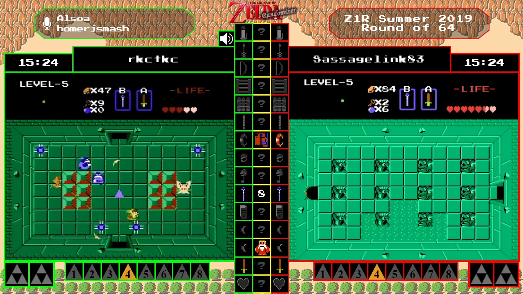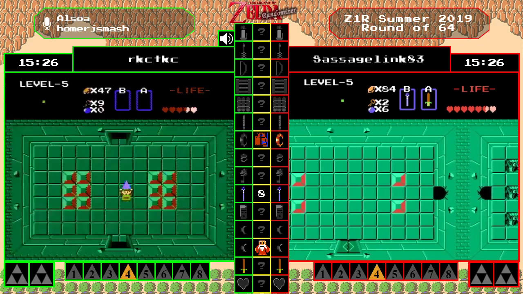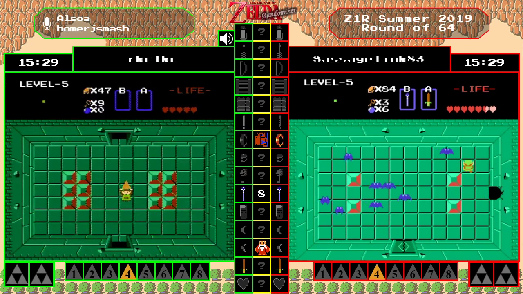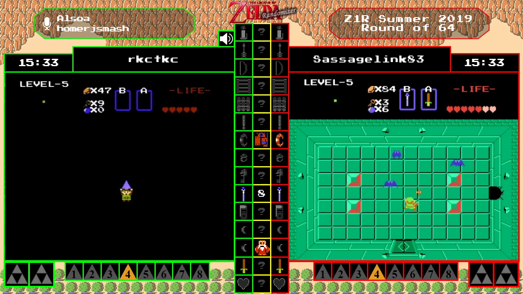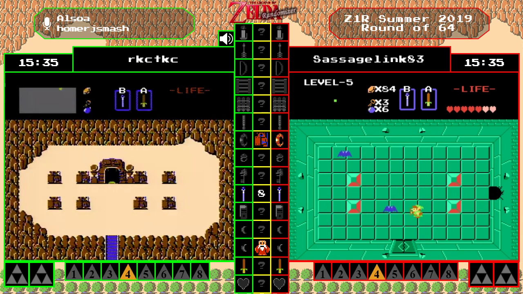Especially considering that all three screens outside next to start have Lynels, it would be a good pickup here. Early Triforce of 5. As both of our runners are digging this green dungeon.